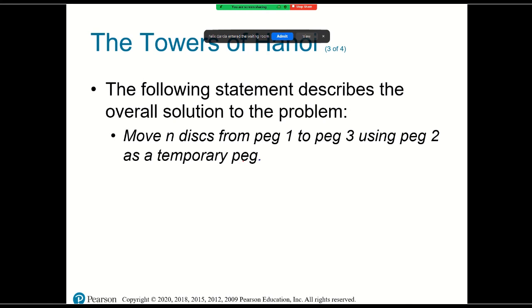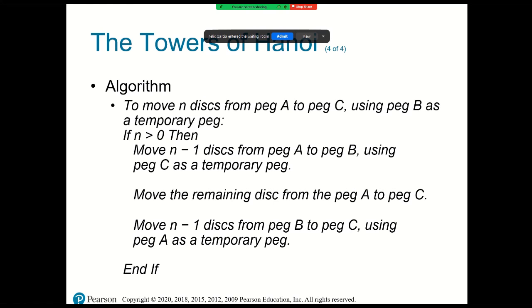Now the following describes the overall solution of the problem: move n disks from peg 1 to peg 3 using peg 2 as a temporary peg. That's what we also proposed as a solution. The algorithm is to move n disks from peg A to peg C using peg B as the temporary container. If n is greater than 0, then move n minus 1 disks from peg A to peg B using peg C as the temporary peg.